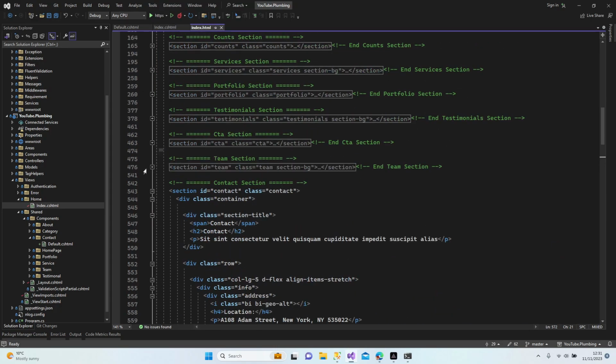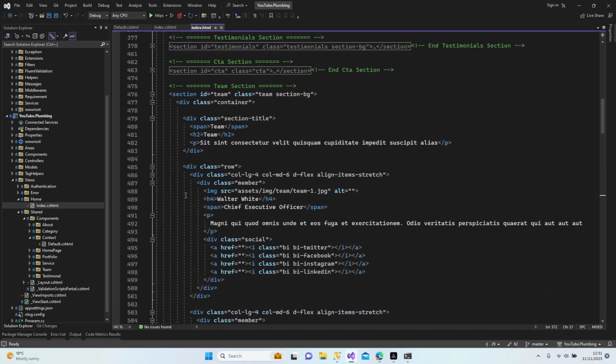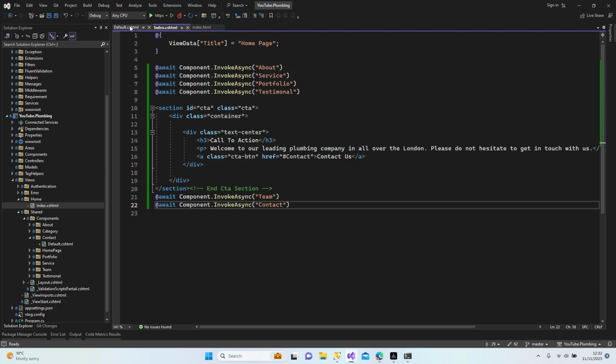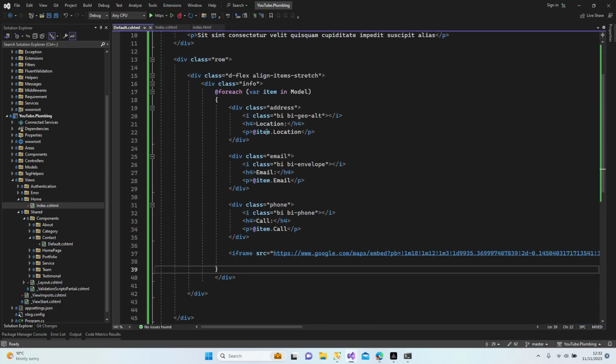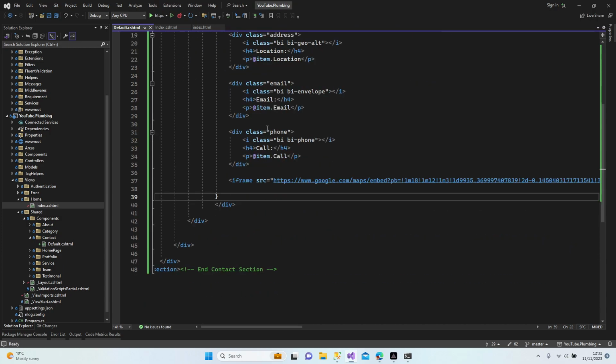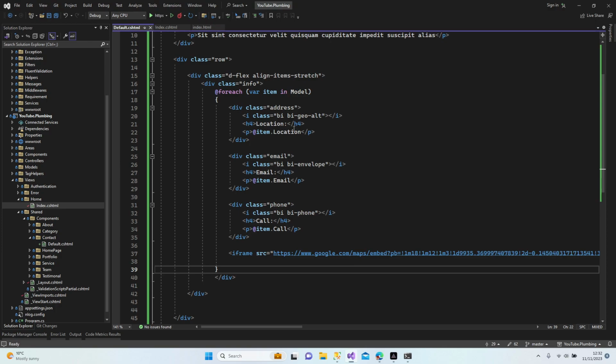For example, all team members are next to each other, right? So they have align-items stretch. What do we have here now? We have align-items stretch as well. We have it in one row. Probably it's about the definition of their specified classes.